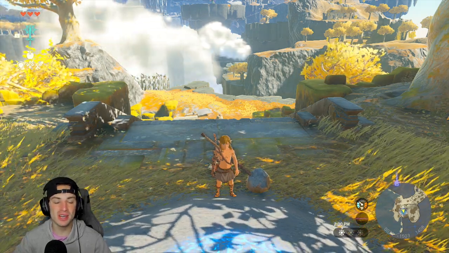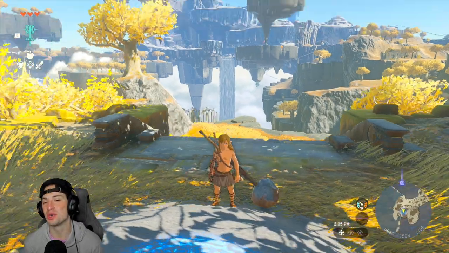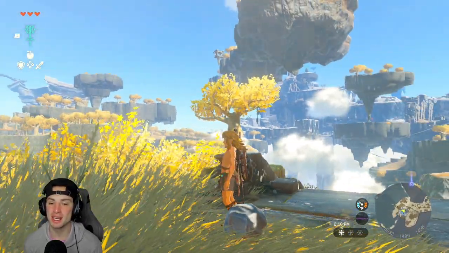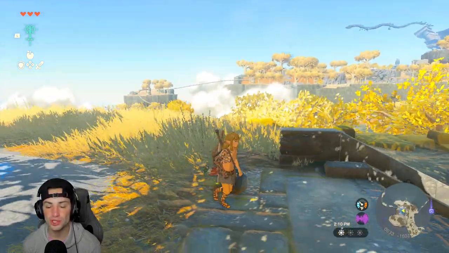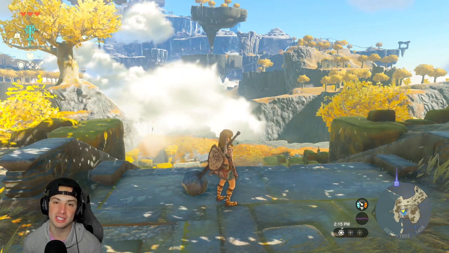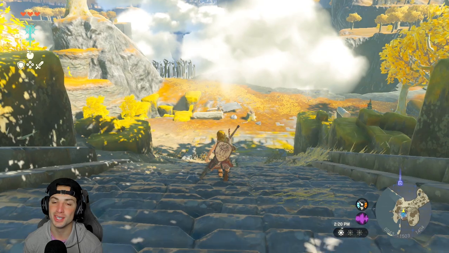We are back bringing you guys part two for my playthrough on The Legend of Zelda, Tears of the Kingdom. So guys, in the last episode, it was the first episode, we started this game, got through the intro, and completed two shrines on the Great Sky Island. And in today's video, we're going to be completing the Great Sky Island, completing all the introductions, and heading down to Hyrule Field.